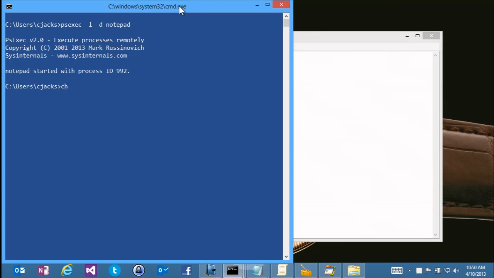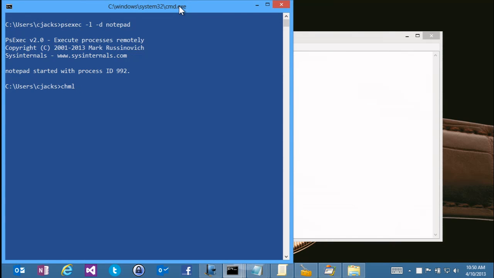So I'm going to use a command line tool called CHML. CHML is a tool that Mark Minasi wrote and posted on his website that allows you to change the integrity level. You can also do it via code. You can use icacls.exe to modify the level itself, but not the policy, right? So I'm going to use CHML because I'm interested in modifying the policy also.